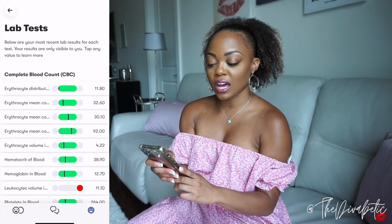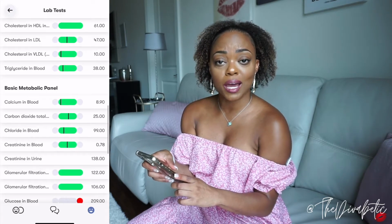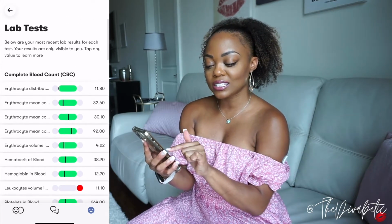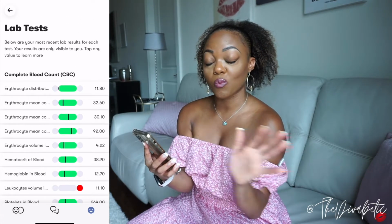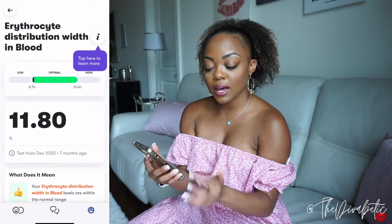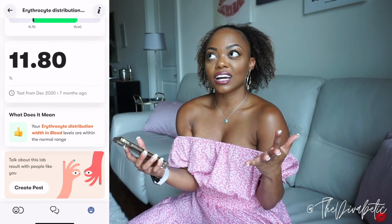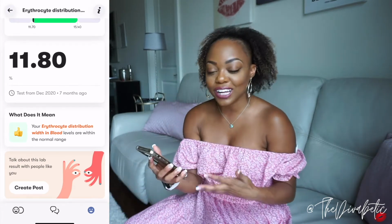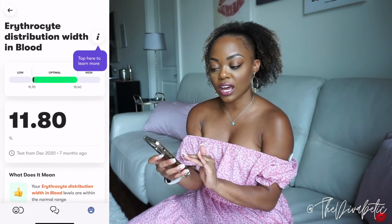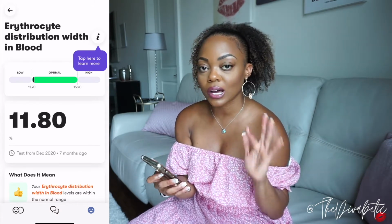So lab results, okay. So here's my results. I don't know what any of this stuff means, right? All I know is that red probably means bad and green probably means good. That's usually what it means. But the cool thing is, like this erythrocyte, whatever it's called, I can't even pronounce it. So I really don't know what it is. I can click it and it can tell me what that actually means. You're no longer an idiot. I don't feel like an idiot anymore. I feel like I can actually understand this stuff. So as you can see, this range that my level is in is optimal, so I'm good. It's not too high, it's not too low. Never would have known that without an app like this.